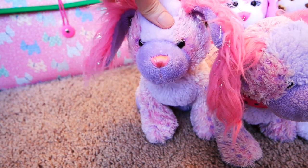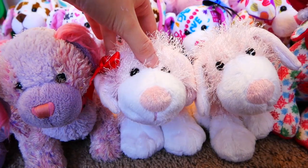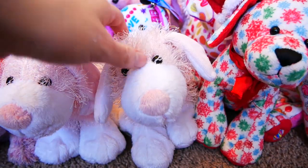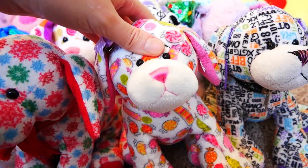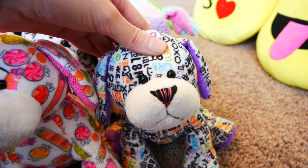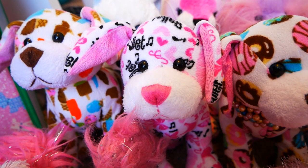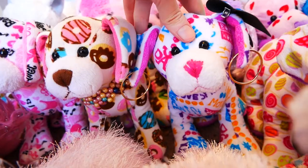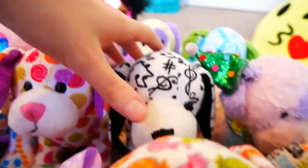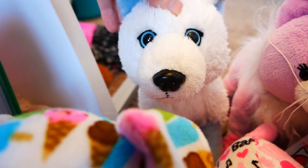Starting with the puppies, we have Lexi the Pizzazzy Puppy, Gracie the Pizzazzy Puppy, Strawberry the Pink and White Dog, Addison the Pink and White Dog, Noelle the Snowflake Puppy, Vanellope the Candy Puppy, Siri the Texting Puppy, Lloyd the Ice Cream Puppy, an unnamed Ballet Puppy, Sprinkles the Donut Puppy, Holland the Music and Dance Puppy, MJ the Lollipop Puppy, Trent the Musical Dalmatian, Cottonball the Cotton Candy Puppy.